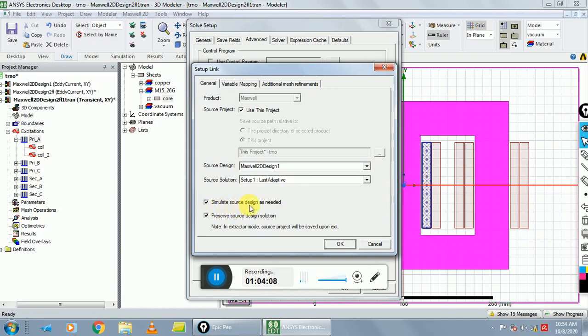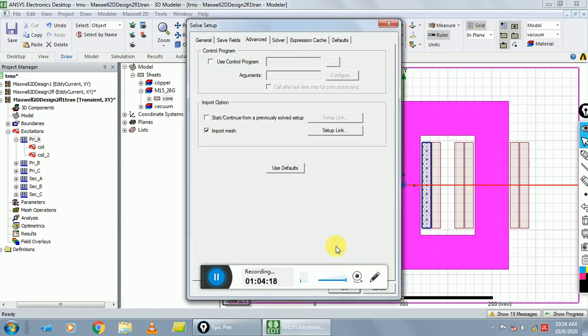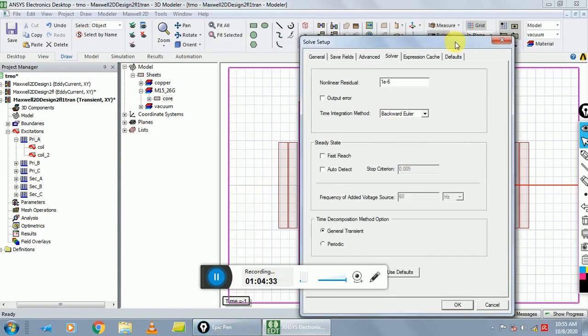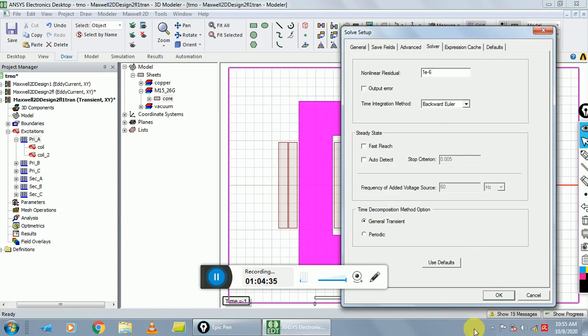Click on simulate source design as needed, and click on OK, and next go to solver tab. In solver tab, write down value 1e minus 6 and press OK.